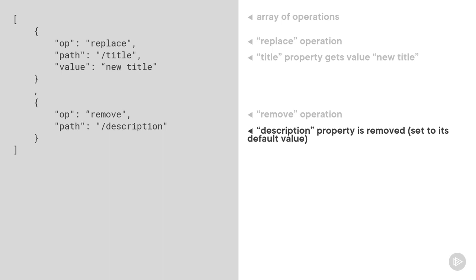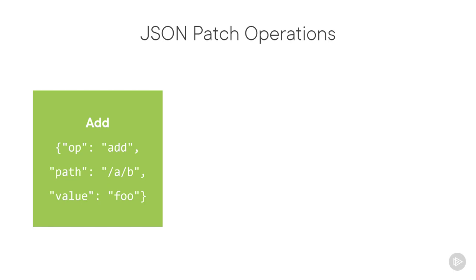There's six different operations possible. The add operation will add a property at a path location with a specific value, passed through via value. If it is used on a path that exists, the property value will be replaced. If it is used on a nonexistent path, the property should be added to the resource. But something like that is typically only possible when working with dynamic resources, often in CRM-like systems. It's not applicable in our case, as we are currently working with statically typed classes.